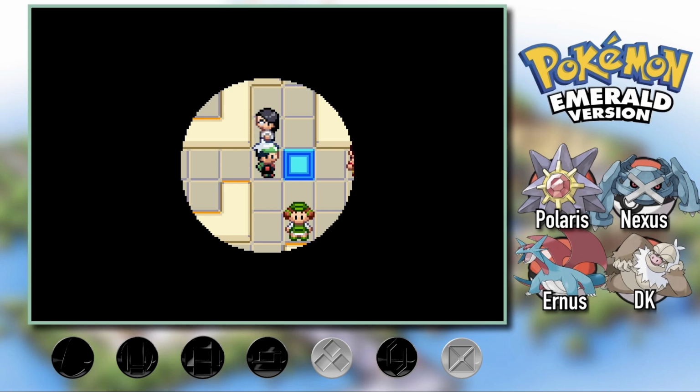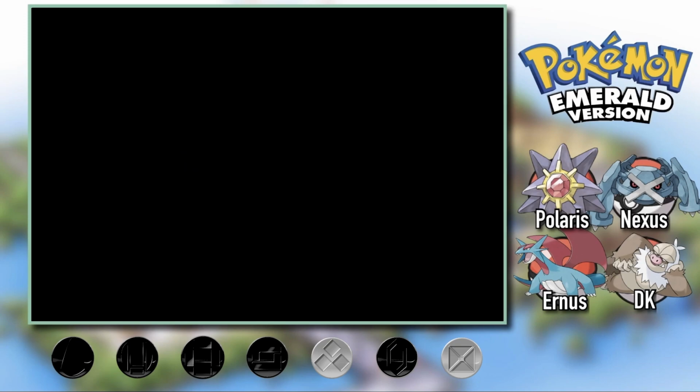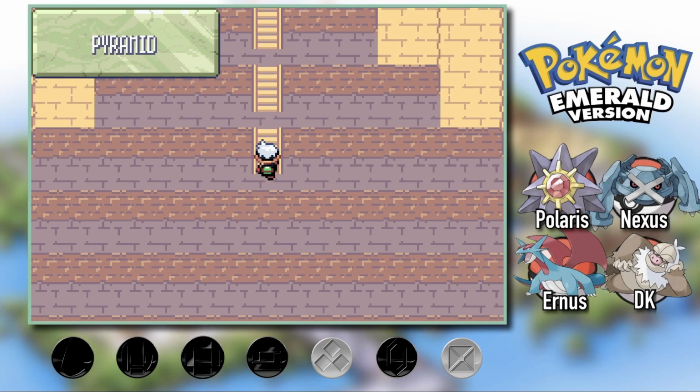Right, I think that's all the preparations I want to make. We are on the 70th floor, and we're about to complete it. We're here at the top.